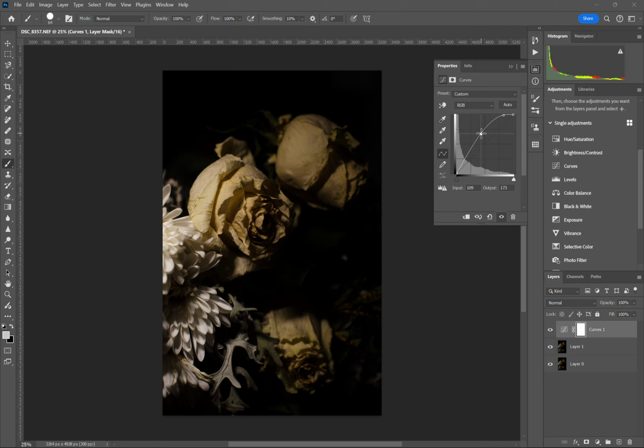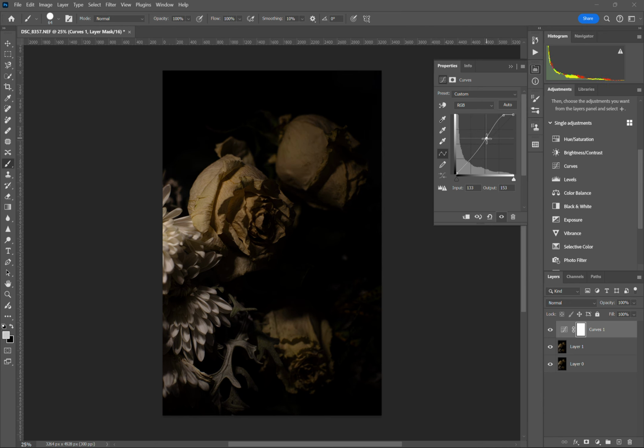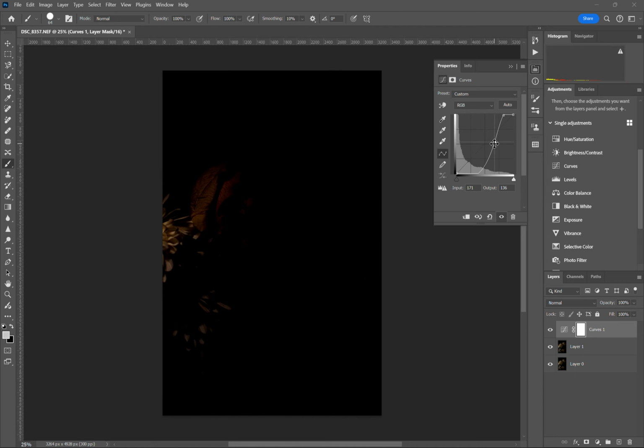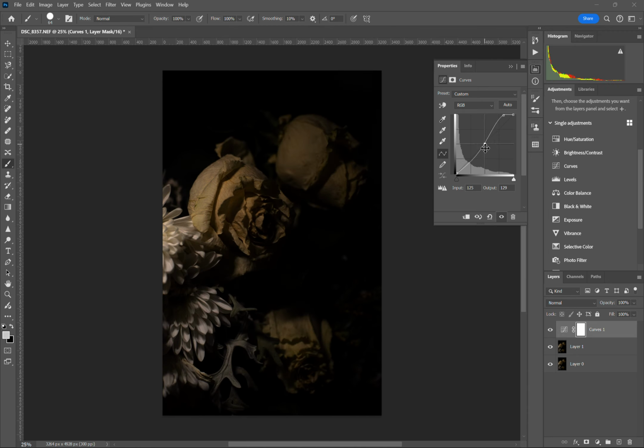Now let's say, we can also make a second dot to change things around. We can lower our midtones as well. And notice how when we lower our midtones, or keep it the same really, and raise our highlights, the curve kind of goes in the opposite direction. Let me see if I can make that a little bit more clear. Notice that the highlights curves upwards and around the shadows curves downwards. And so that's how curves works.